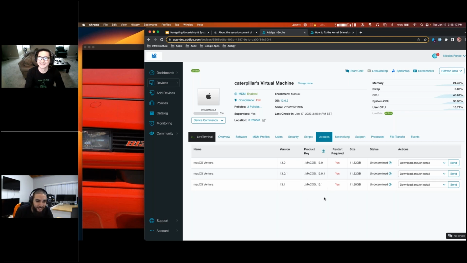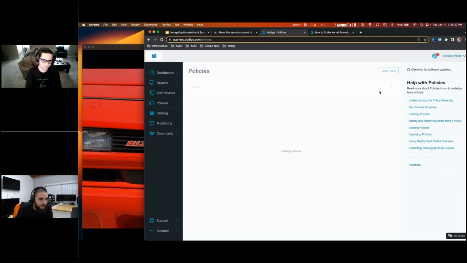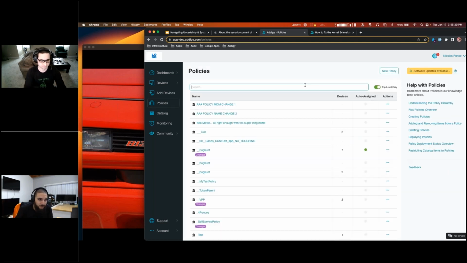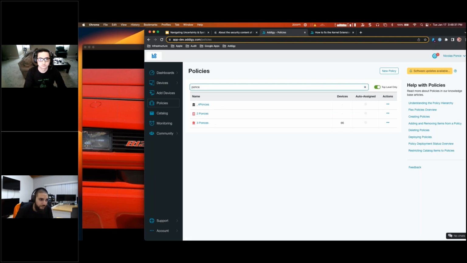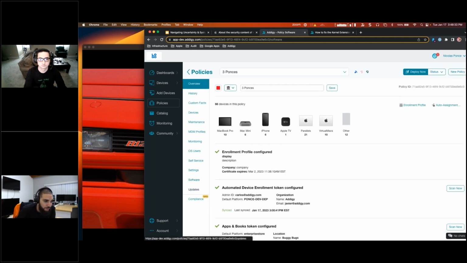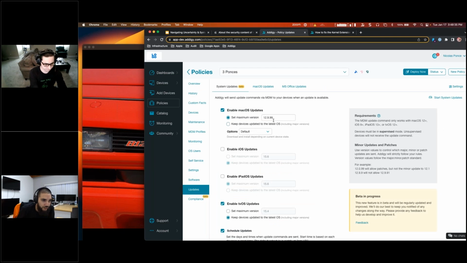What's the best way to get devices to 13.1? If you just say, I don't care about any of this stuff, I just want my devices on the latest and greatest, which is sometimes dangerous, if you will, you can do this. Let's say you just say keep devices at the latest OS.